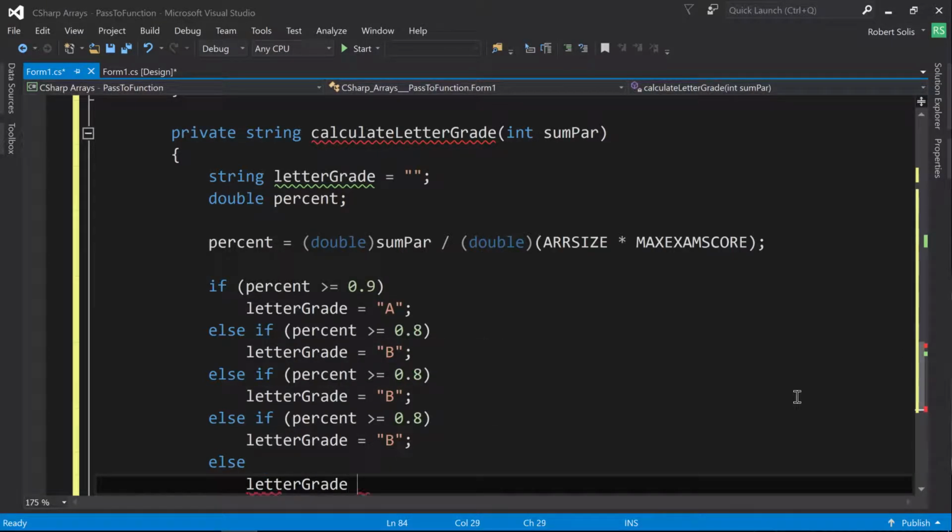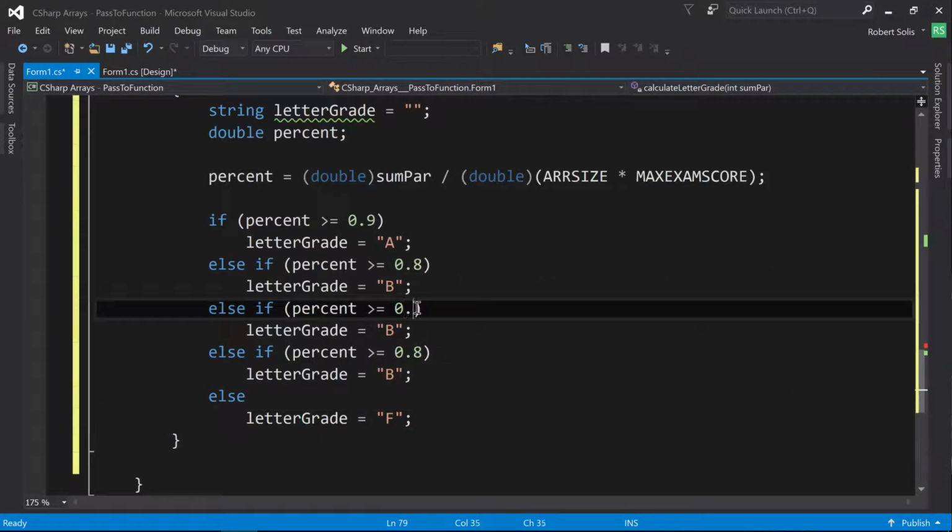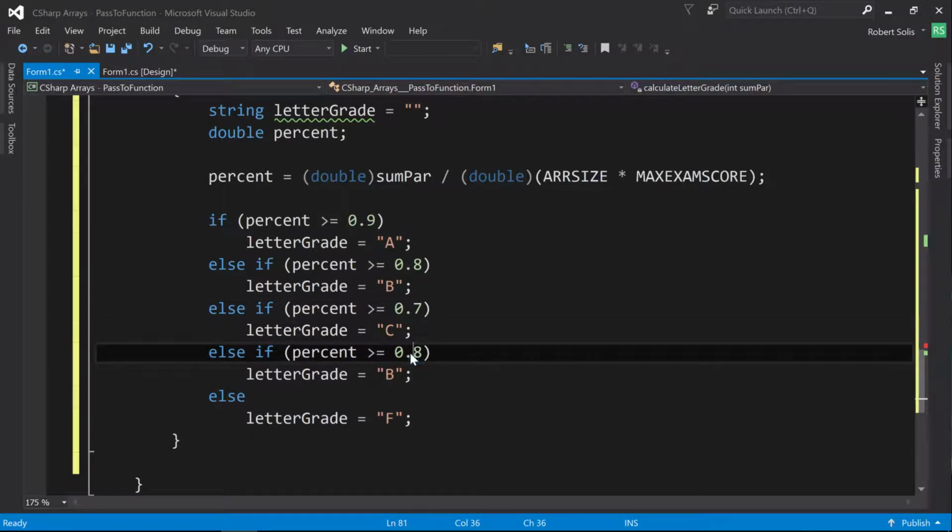We'll say letter grade is F. Now over here I need to make some changes. For example, this needs to be 0.7, and if that's the case, that's going to be the letter C. This is going to be 0.6, and if that's the case, this is going to be the letter D.